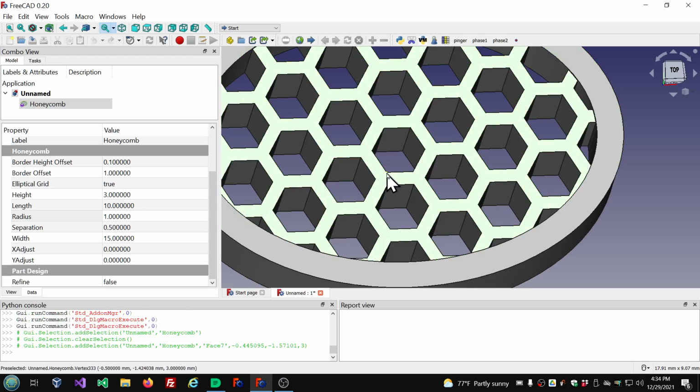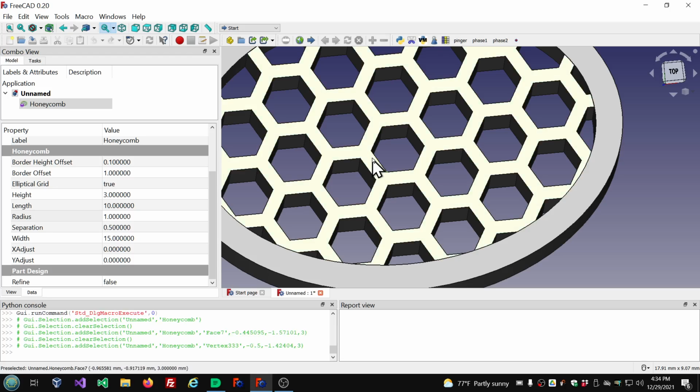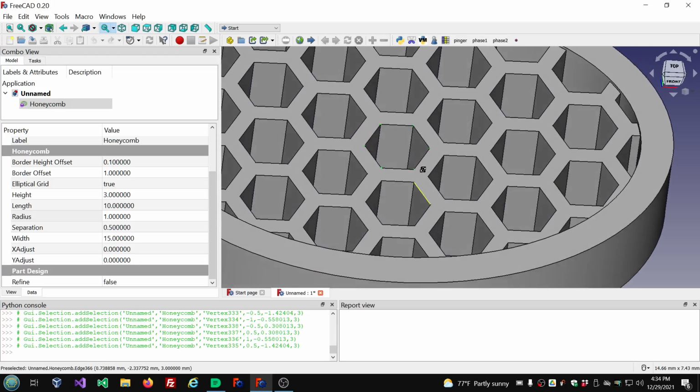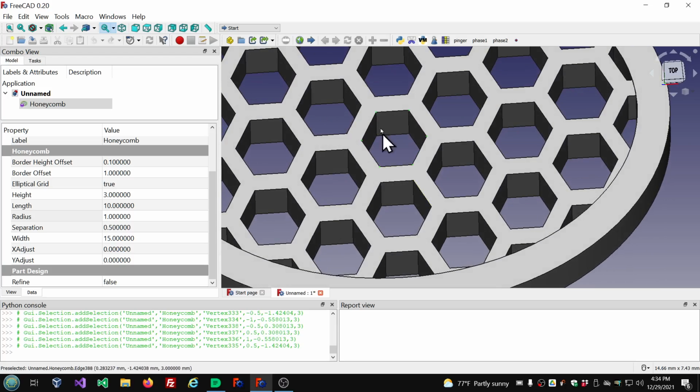So the circumradius is the circle that contains all of these points on its perimeter. And the radius of that circle is what this radius property points to.